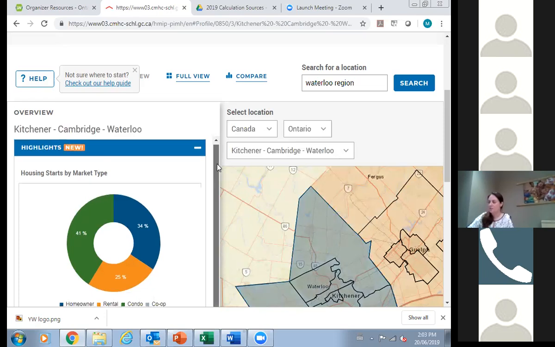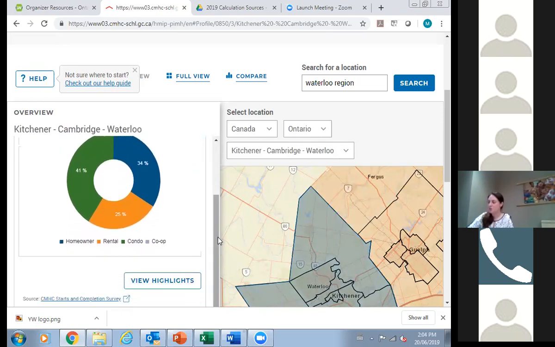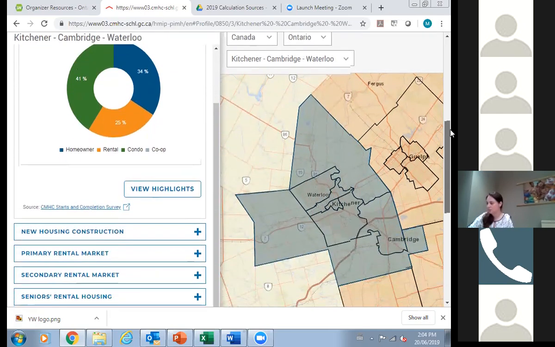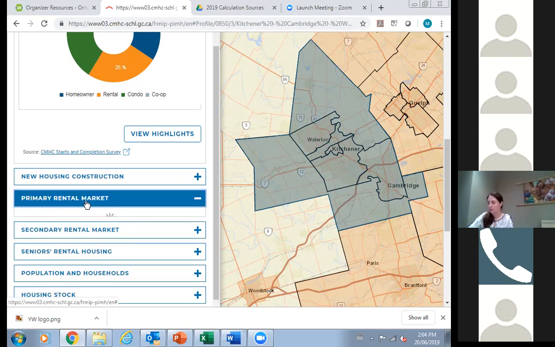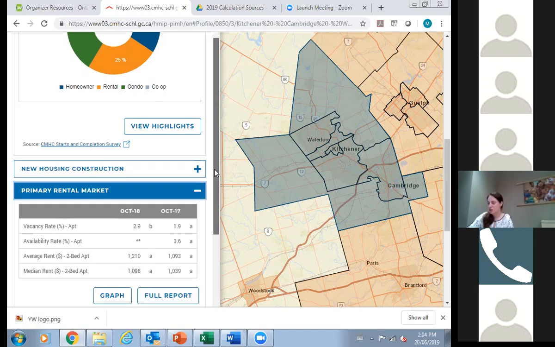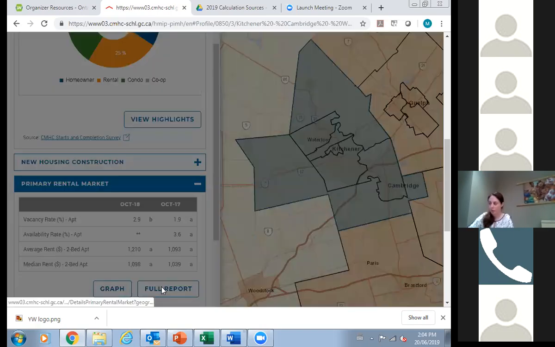What you're going to do then is scroll down and look at the primary rental market information, and take a look at the full report.